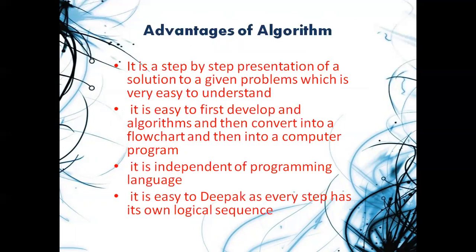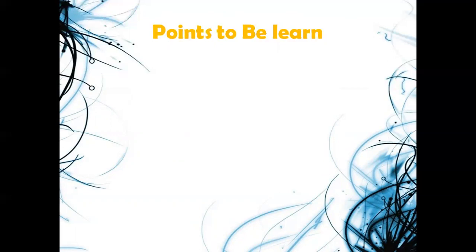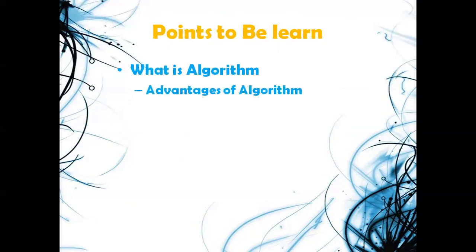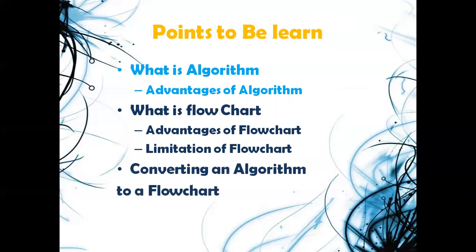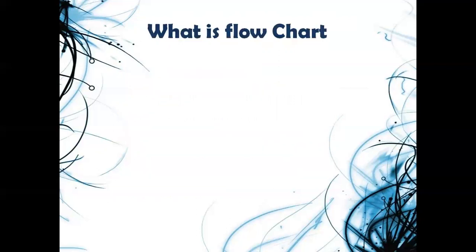Advantages of algorithm also we have learned. Now let's learn in today's session. In today's session, most probably we are going to cover this: what is flowchart and advantages of flowchart, limitation of flowchart. So today most probably we will learn about flowchart, advantage as well as limitation also, and then converting an algorithm to flowcharts also. So let's begin with what is flowchart.